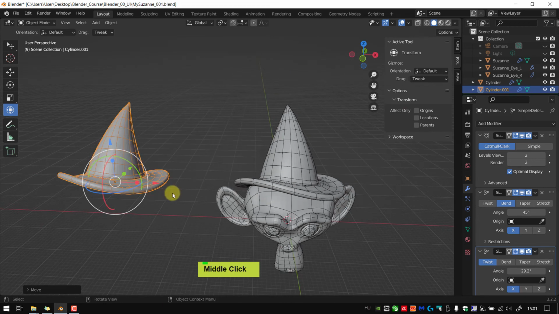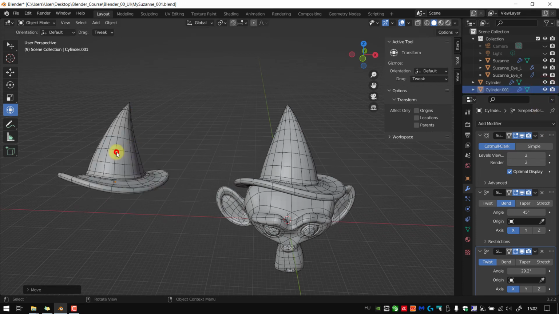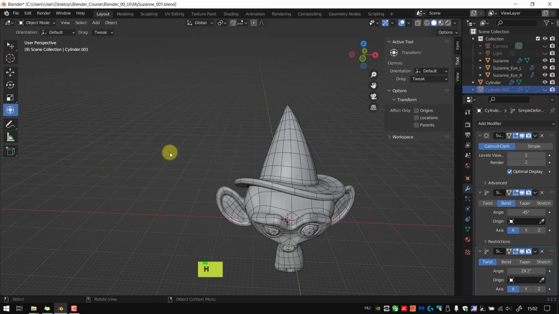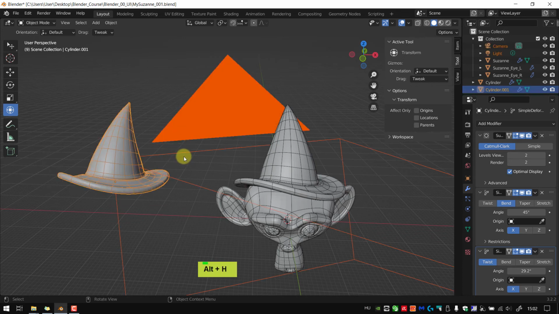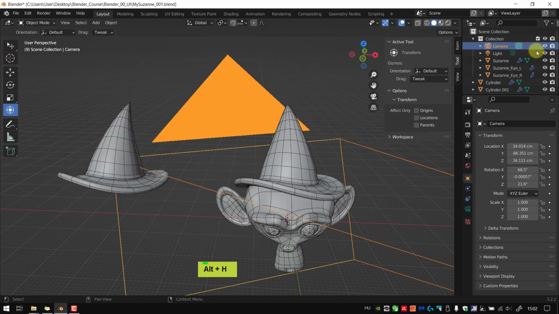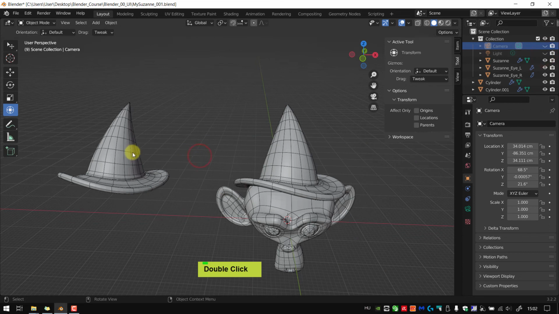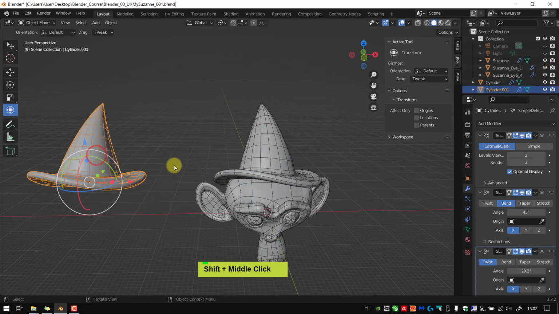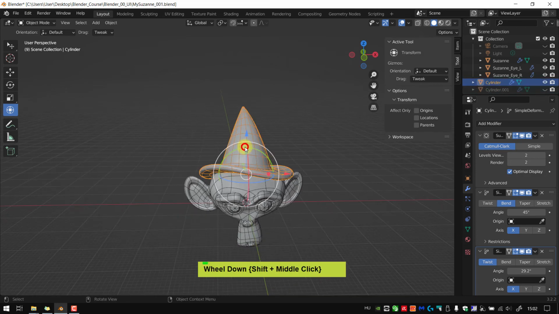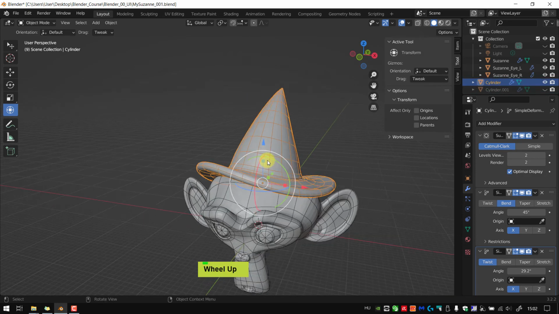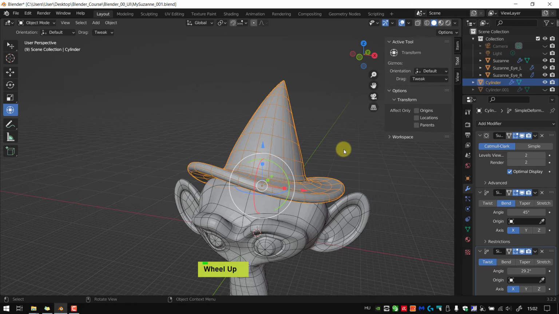Okay, so now I have this head. This is a kind of a safe copy. If you wish, you can turn off the visibility, or you can select it and press H and that will hide away. Alt H will bring back everything, including the camera and the light. Alright, so this is a neat little trick. Select this head, this one should be hidden. Pressing H, select this head, and now it's time to collapse a couple things.